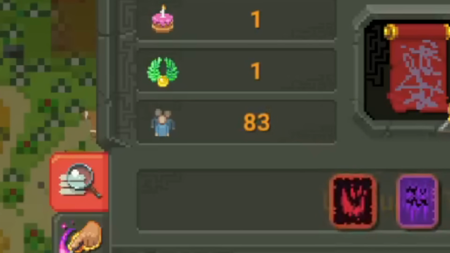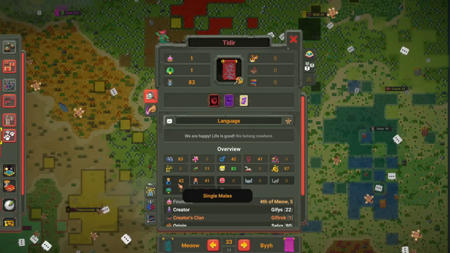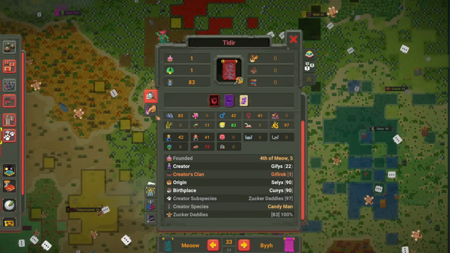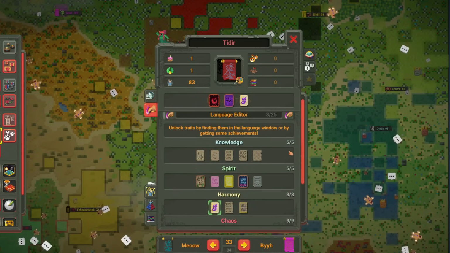It has 83 speakers. You can see so many different stats about it, like how many males, females, how many happy units are in it, total coins, just so much random stuff that I can't even get into really about it. You can see the creator of the language. You can see a lot. But you can also go into a language editor, and you can change so many different aspects about almost every part of the language.